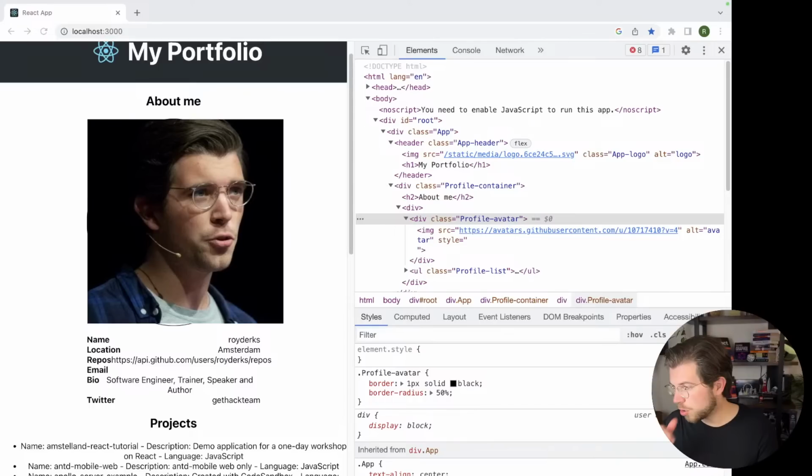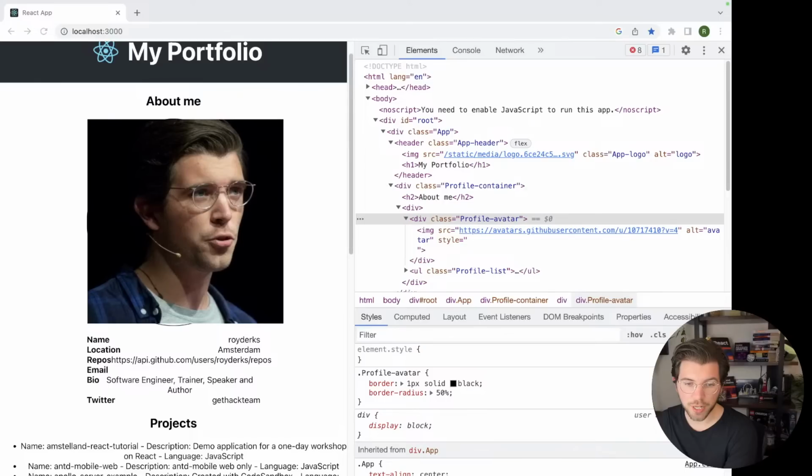To actually make this a round image, we probably need to add some extra attributes. Let me see, we have the border radius set to 50%, which should be a good start. So what else should we add? Thinking out loud here. We might need to add it to the image itself as well.